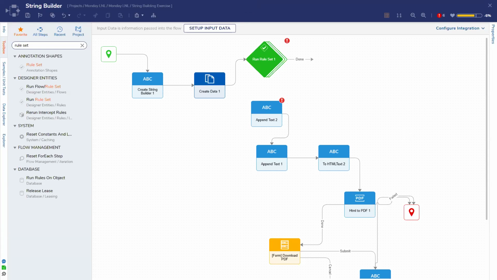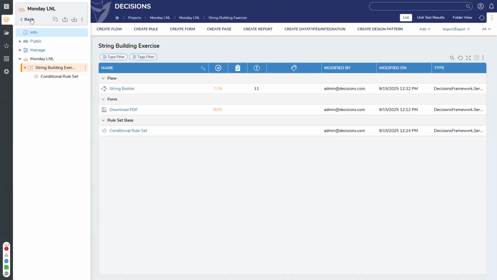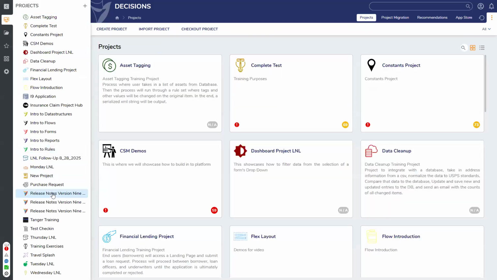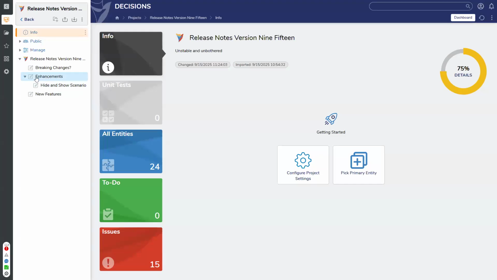Alrighty. Well, I will say for us being here 30 minutes, we have not had a single question posted to the Q&A so far. So I'm going to start showing off some stuff with version 9.15 because that's what I'm on right now. And if we don't get any additional questions by the time I'm done doing that, we're just going to call it early. All right, so let's hop out of here. I've been working on some stuff with 9.15. I haven't mastered all of it yet, but there is some pretty cool stuff coming.